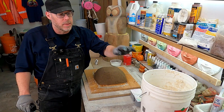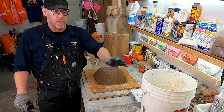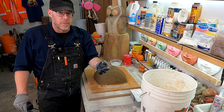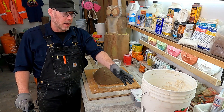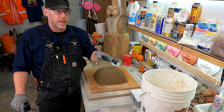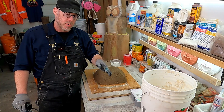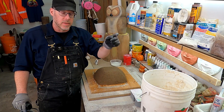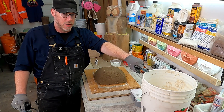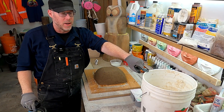It used to be that you could just get any bucket and it would be fine. For mortar you could do this for days, but with concrete you'd get a couple of batches before the gravel ends up splitting the side of the plastic bucket. I found that in recent years, Home Depot buckets just don't cut it anymore — they break on first use every time, whether it's mortar or concrete. So I find alternative solutions for my buckets now. But for decades I've been mixing concrete and mortar in five gallon buckets with a drill and a whip, and you can make an awful lot of concrete with fairly little effort.